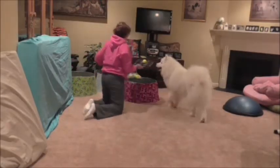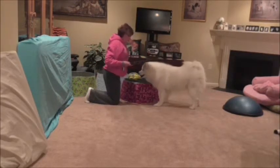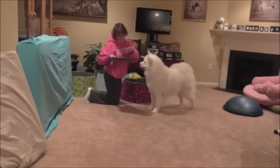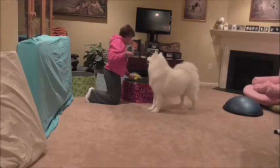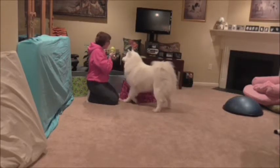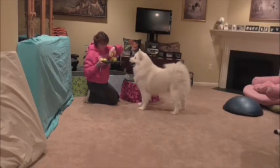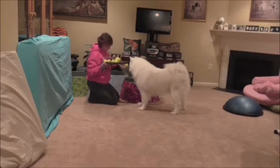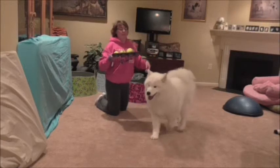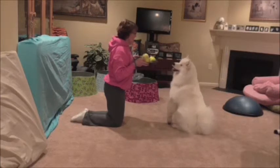So the next step then is to make it a little bit more challenging, and we're going to put a few more treats in. Again, not every cup, but a few. And then this time, we'll cover more of the spaces, and then he'll have to really think about how to get this out of there. There, okay. So you could cover all of them if you wanted to. I just don't have enough tennis balls to do that right now. Are you ready? Come over here. Sit. Okay, find it.